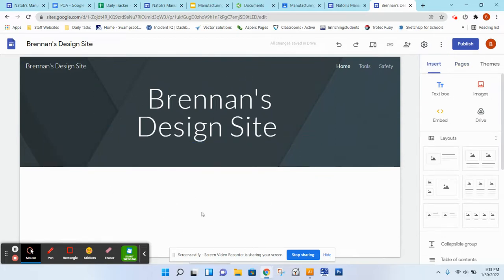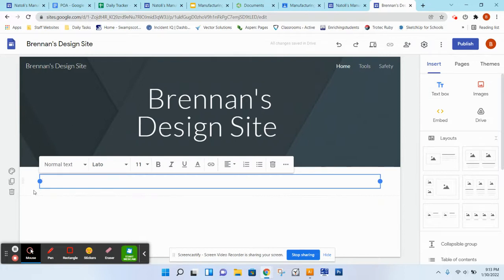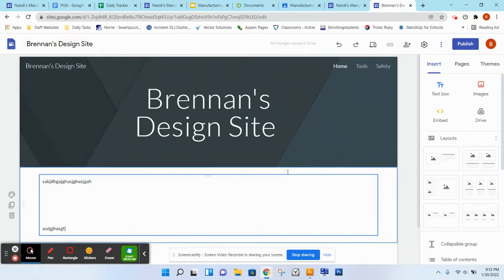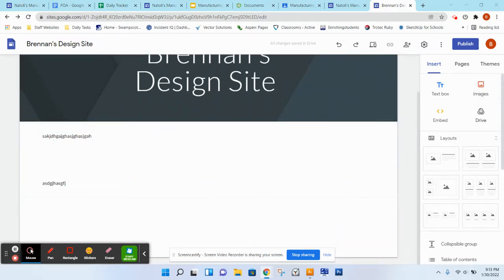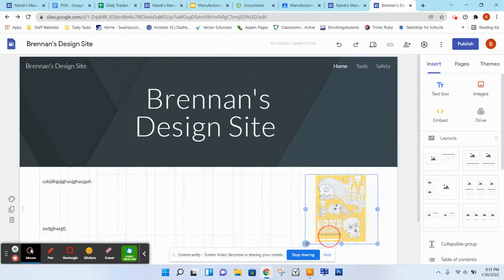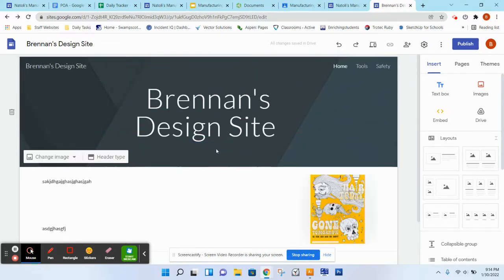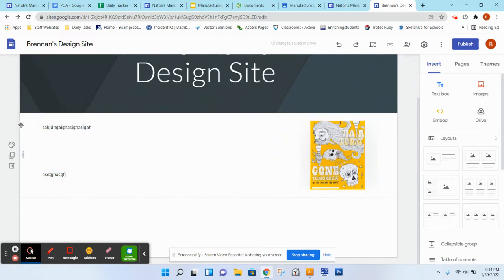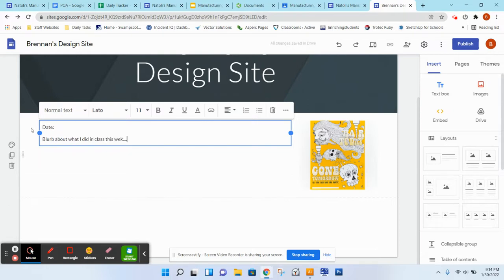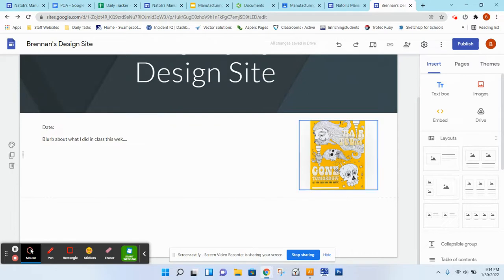So if I want to do a write up here, I can do text box. It will automatically pull up under here, and I can type whatever it is I want to type, right? If I want to insert an image in here, I could go to images, upload, and then you'd have to go and select whatever the image is that you want to put in there. It's pretty straightforward. You can drag and drop, you can resize the image. It's really easy to use, right? So this is where you would include, if I wanted to edit this, the date, whatever the date was, and a blurb of what I did this week, yada, yada, yada. Okay. And then eventually you have a whole list of things.